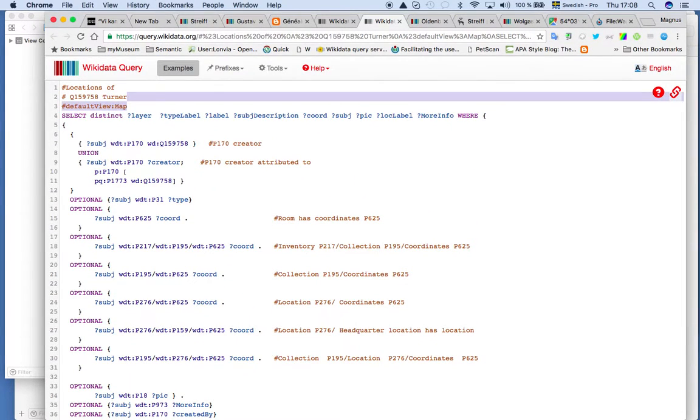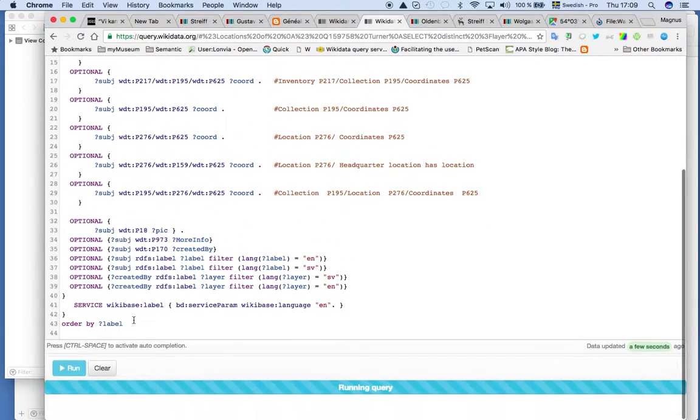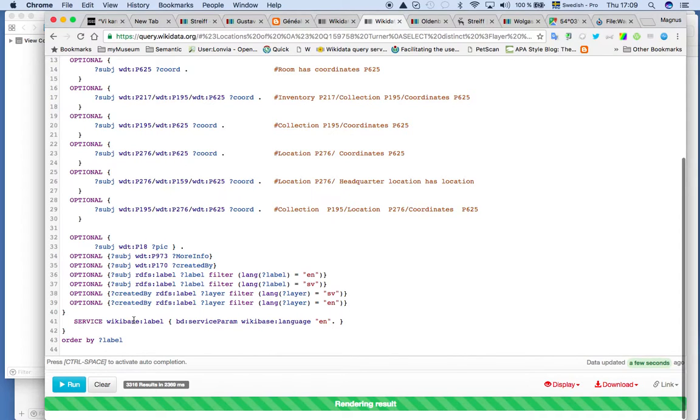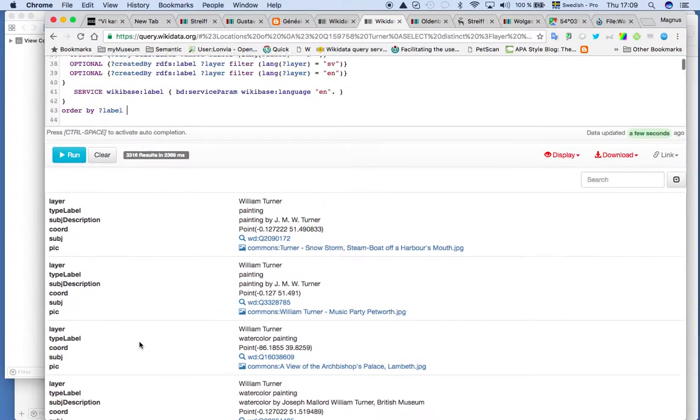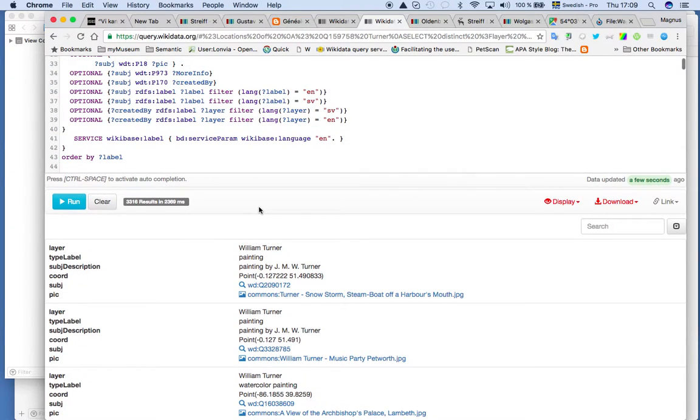So if we take away the map and do a run, we got 3,316 paintings of him, so it's a lot. Here we have his paintings, and then we get the label.